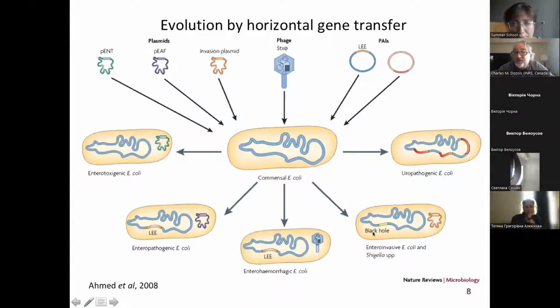So, and in some cases, there can even be loss of the genome. A change in a metabolic capacity can actually be responsible for some aspects of the pathogenesis. So this is just to globally show you some aspects of how you can have an evolution of E. coli becoming able to cause an enteric infection versus an E. coli that can cause extra-intestinal disease, such as uropathogenic E. coli.